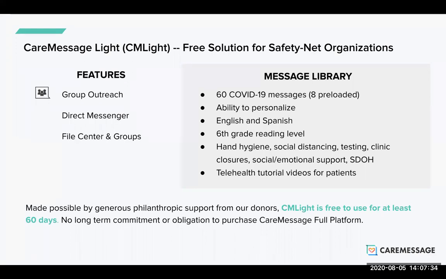Our COVID-19 message library includes over 60 messages offered in English and Spanish, written at a 6th grade reading level or below, and addresses the various use cases and communication messages that our partners have wanted to send since March. This, of course, addresses things like hand hygiene, social distancing, testing availability.